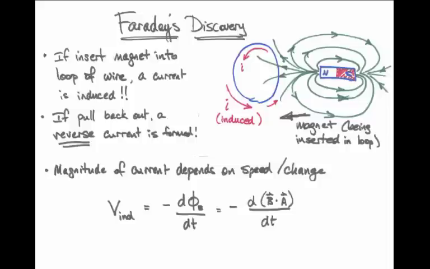Faraday's discovery, then, is that if we have a changing magnetic field through a loop, we are changing the magnetic flux, and that changing magnetic flux creates a voltage in the loop which creates a current. It's important to remember that it's only when a magnetic field is changing that it induces a current. This is kind of the opposite of where we started — where a current can cause a magnet to change direction, now we've found that if a magnet is changing, it can create a current. This is called Faraday's law of induction.